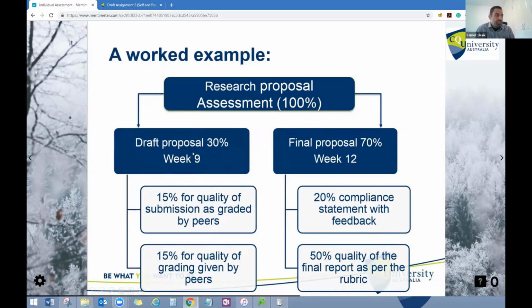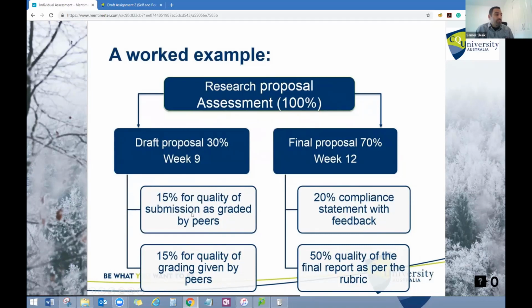So within week 10, for example, they will be able to get some feedback and try to reflect on that and improve their final proposal. And with the draft proposal part, you ask students to submit that into an automated process for self and peer assessment. And if you use Moodle, I think you are fortunate because it has a great plugin called Workshop that I will show you in a minute.